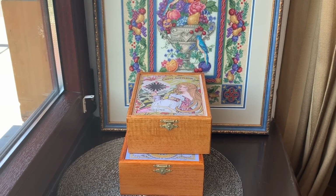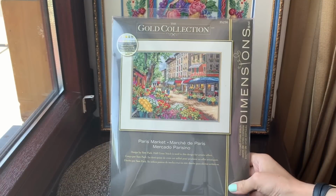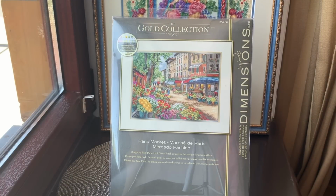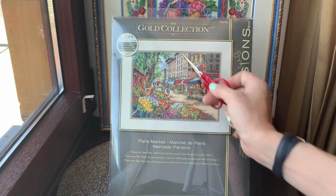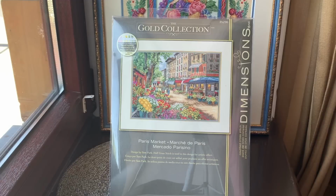Next design is Paris Market. And I've heard this is not an easy design because you have to change colors quite often. Also lots of French knots. I think there are more than 300, which is not as much as on my Oriental Splendor, where there were almost 900 French knots. But when you stitch all these flowers, you have to change your thread very often. Also the tree here, I think this will be easier to stitch.